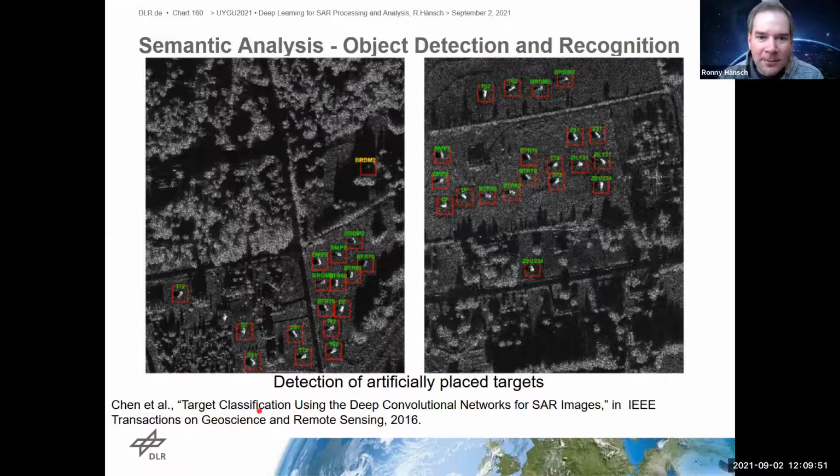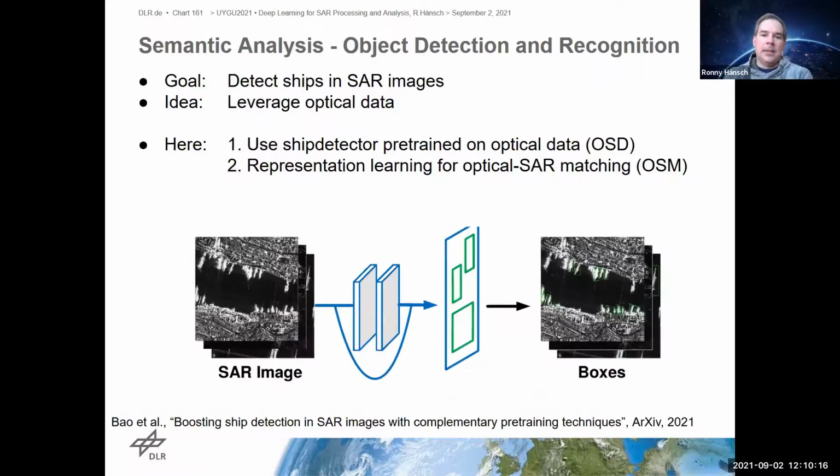And then you might notice a problem, right? Because this looks like shadow from the trees, right? So it goes either in that or in that direction. And if we look at the shadow of the object, it's going in a different direction. This is because those objects were artificially placed in this background scene and then tried to be detected. And they showed that their approach also works for this object detection. All right.